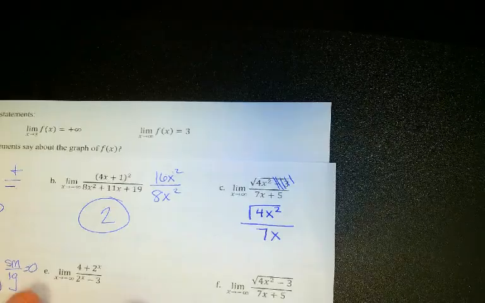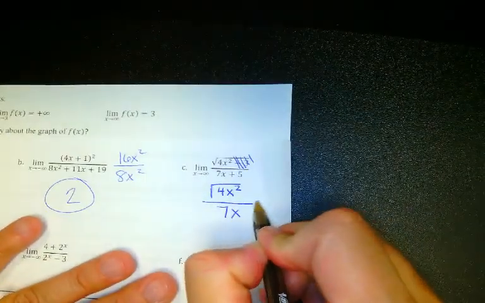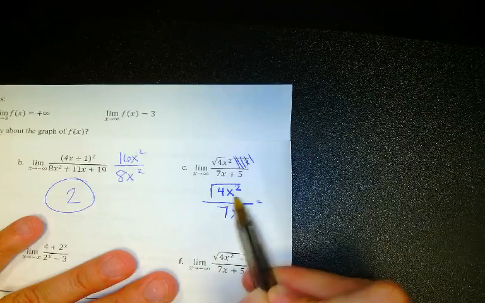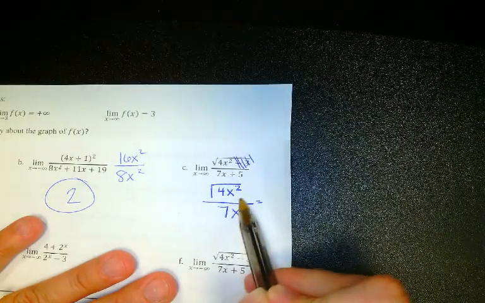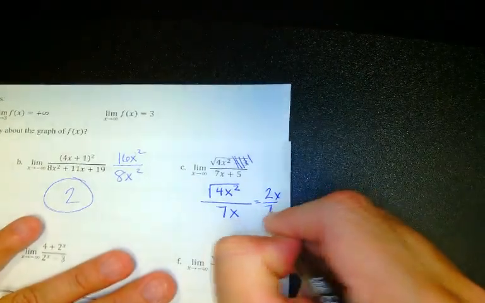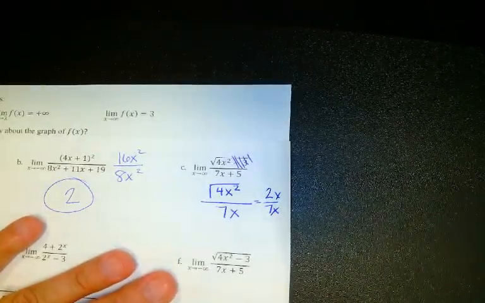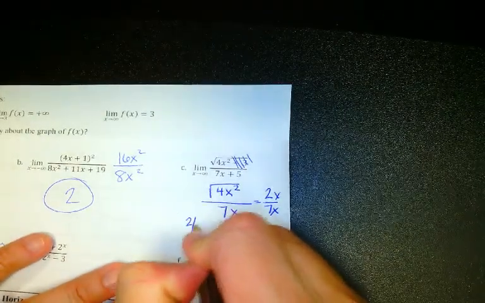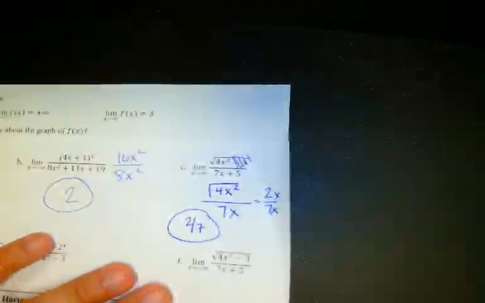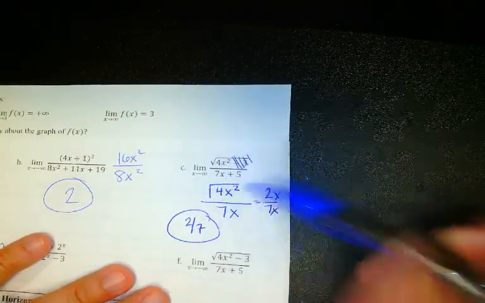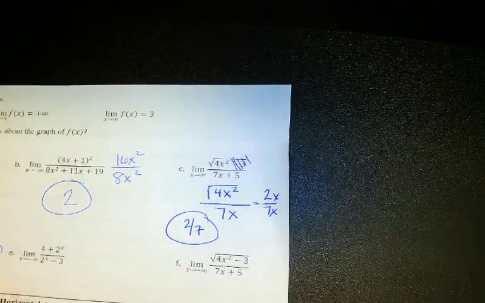Okay. So think about what you know about radicals. What does this actually become? What does this turn into? 2x. So I'm going to get 2x over 7x. So I'm getting same over same power, so the ratio of the coefficients for my limit there. But as you pull out that first term, make sure you take the root with it. Let's skip to F.